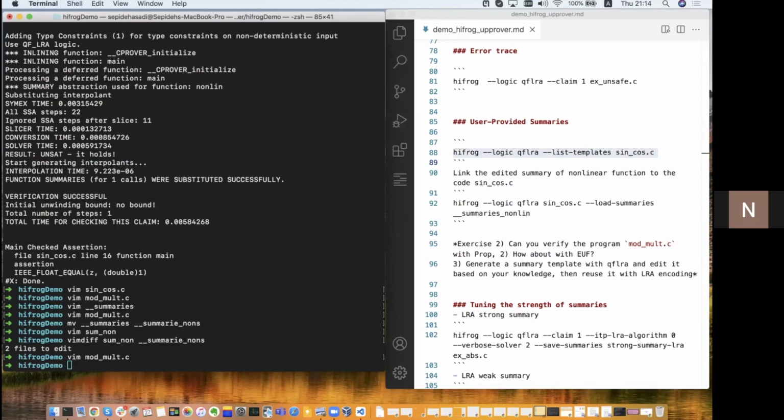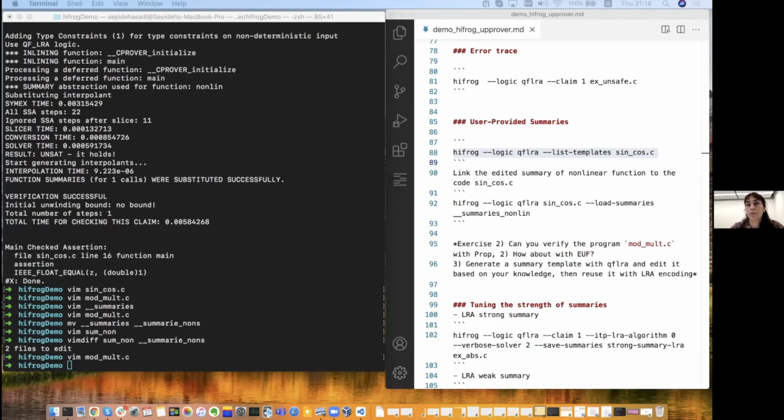Most likely you've been influenced by the lectures on theorem proving, where you guide the proving procedure by providing lemmas. No, it's a different technology, what we are doing here. It's really push button technology. You don't need to guide the tool. And the question says HiFrog might do loop unrolling. Yes, this is bounded model checking.